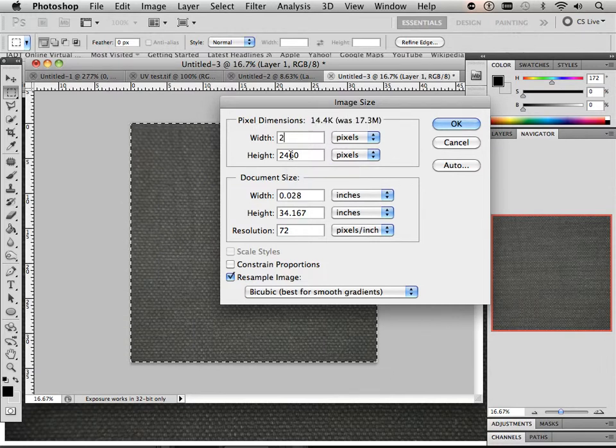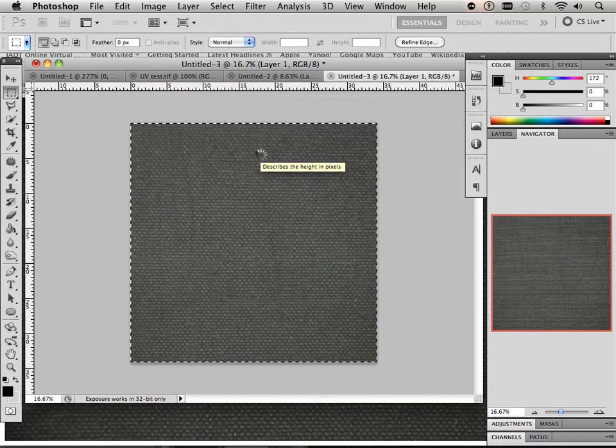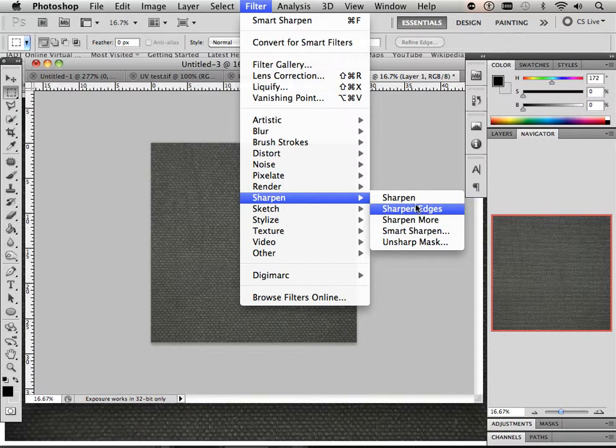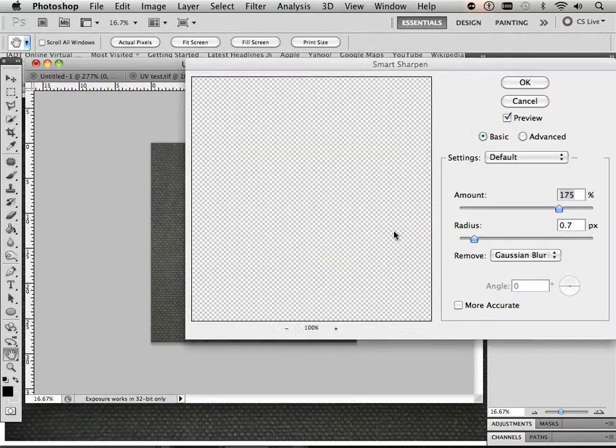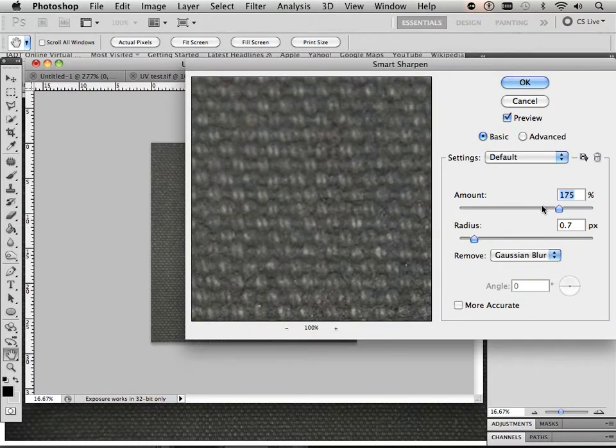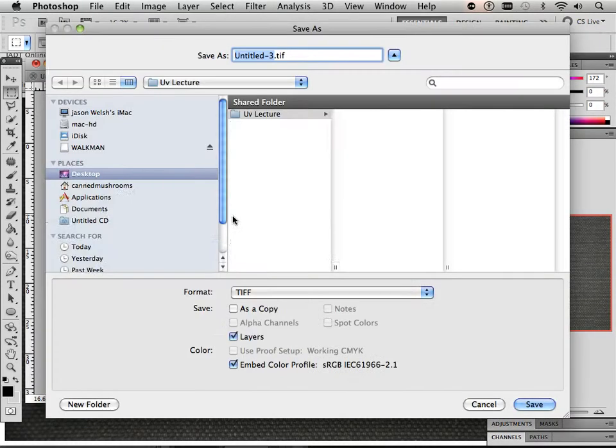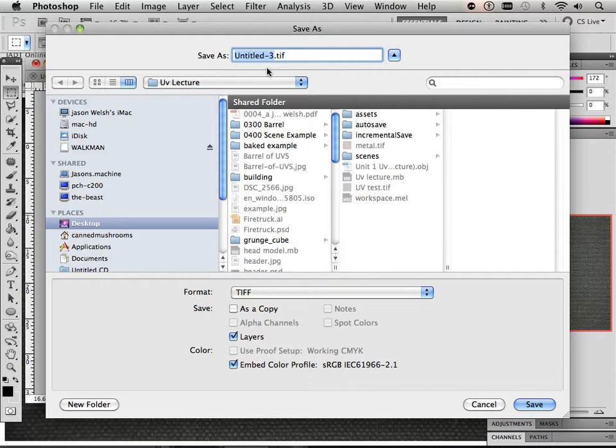I'm going to go higher res this time. I also like to sharpen this one a little bit. It looks a little dull. I think this is more of a fabric.